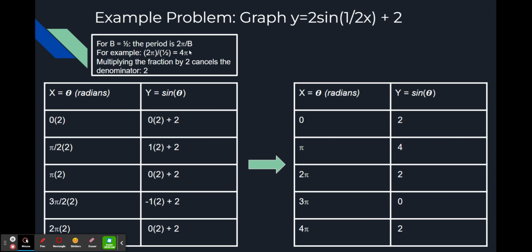Now, how can we use this to get a number to move with our x? Well, we know the base is 2 pi, and we're making a transformation to the base. And from 2 pi to 4 pi, that's a multiplication of 2. Knowing that, we can use that value, multiplying by 2, and apply it to the x value. That's how our b works out. So in reality, you can look at it backwards. This 1 half is actually multiplying the x by 2.